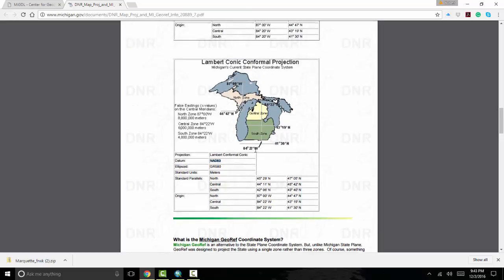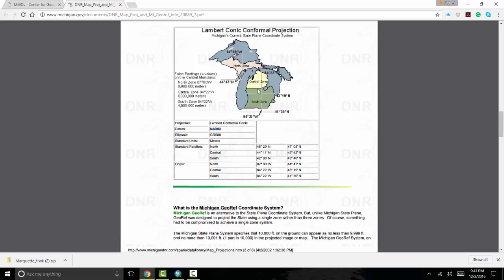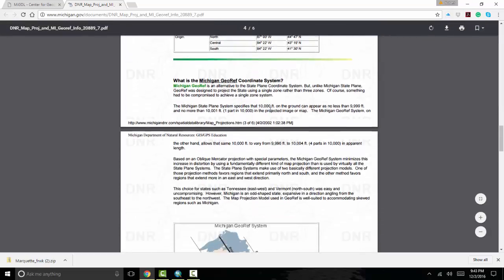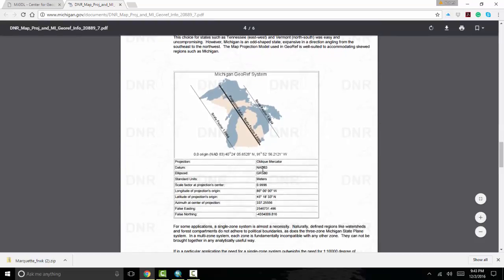So this is the state. Now, these 3 zones are kind of annoying because if you happen to be living right on one of those zone boundaries, or you straddle one of those zone boundaries, which can happen quite a bit, especially in the lower peninsula, it gets awkward. So they've come up with this other system here called the Michigan GeoRef, and what it has is a set of parameters that shift the graph paper or the coordinate system on an oblique axis.